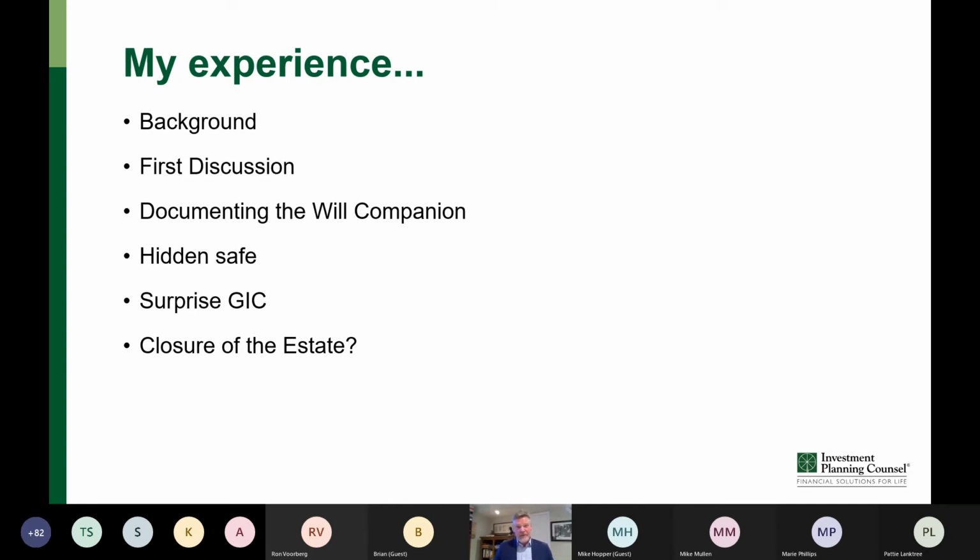So what do you do? Well, a block thereafter, there was another branch from the same institution, and I went into that. And they did recognize me, and this is what I mean by there's no consistency among the different financial institutions. Each one does it slightly different. It's more about the comfort level of the branch manager and the rules in those branches. This one recognized me as the executor. And so we sat down, and lo and behold, they said, no, that GIC is no longer active.